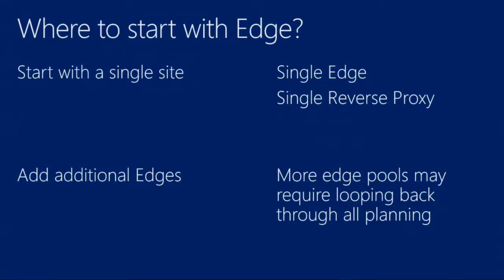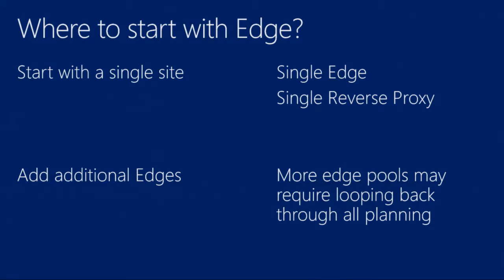Okay, where do we start with Edge? You always start, if you're going to be deploying this thing and thinking about the planning of it, always start with a single edge. Don't try to go, hey, we're going to do 3 of these things. Start with 1. Get 1 figured out in your head. Once you figure out 1, you can add a second one. My experience is that every time I start talking about more than 1, people start glossing over. Okay, and we don't want that.